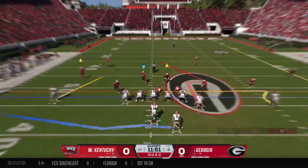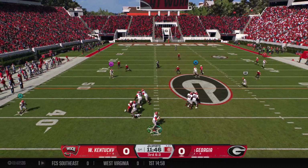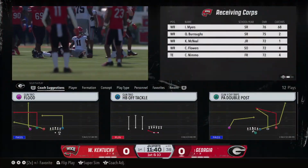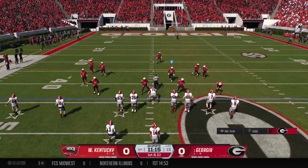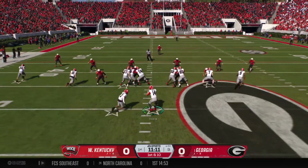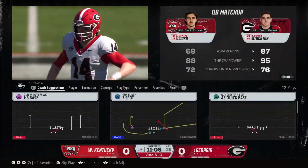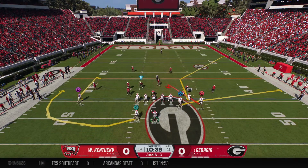The Dogs really need to keep this drive alive on 3rd down. Wants to throw. It's Stockton. Got his man. He's got first down yardage as they move it to the 44. He might have expected to see this DB up in his receiver's kitchen. Instead, nice little zone, and they pick up the first. Man, offenses are getting so good, Reese, at seeing the holes in the zone, knowing you're in zone, knowing where to sit down, how to make it an easy pitch and catch for the quarterback, and that's what it was on 3rd and short.